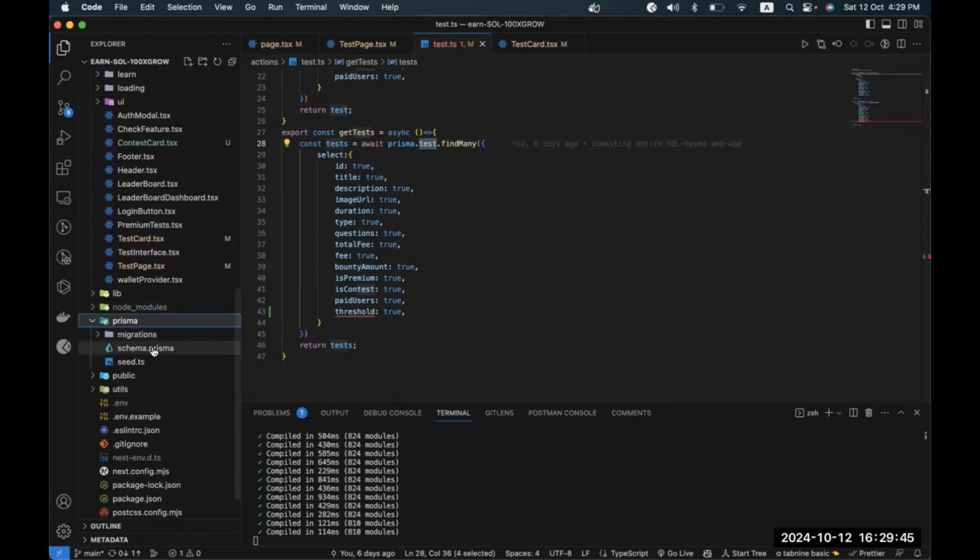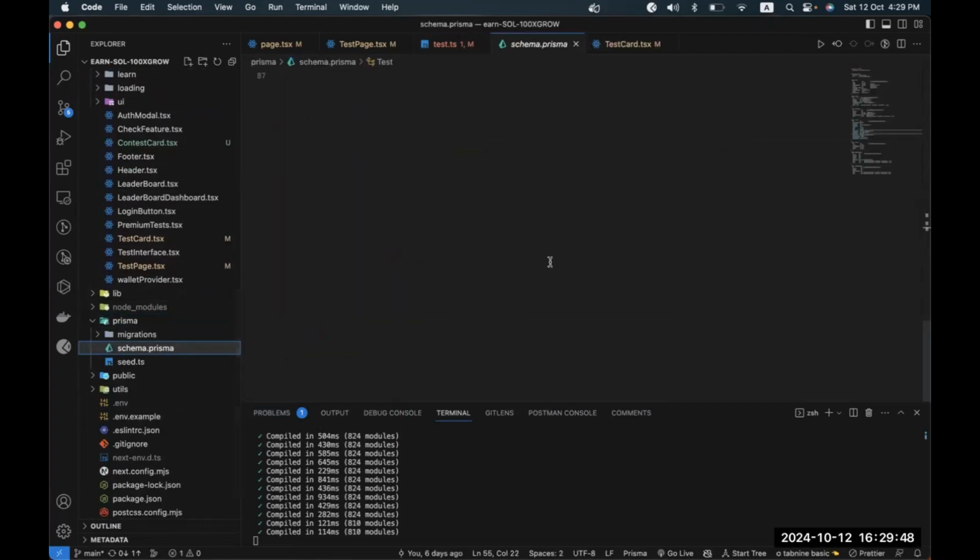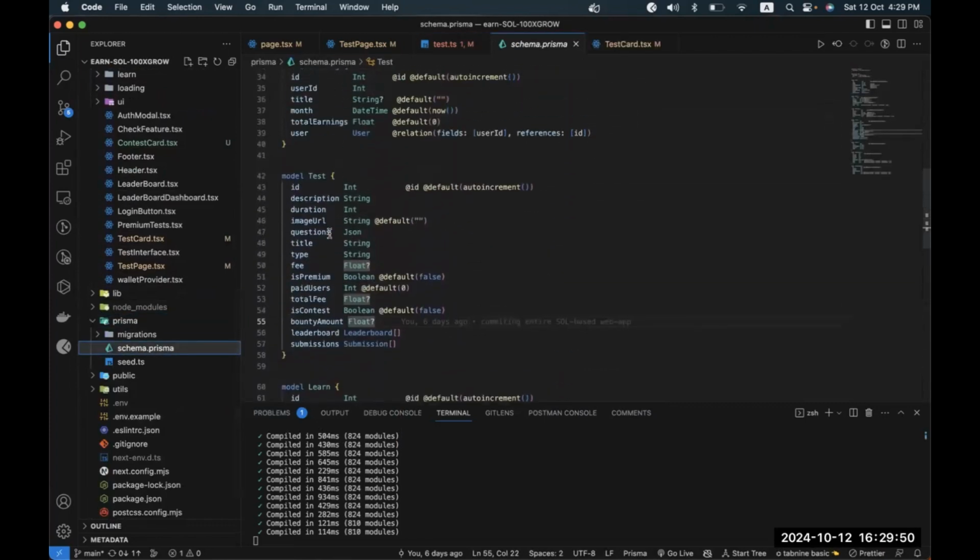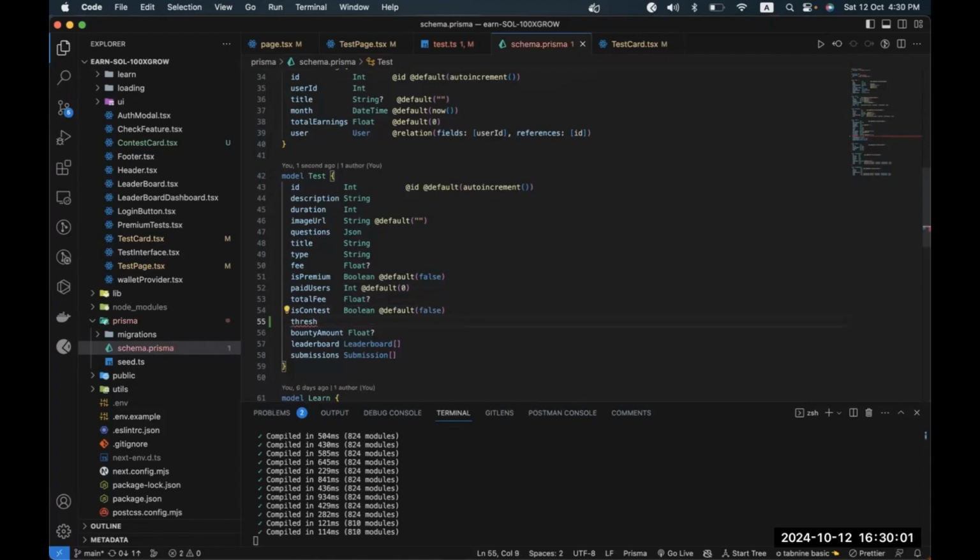This is the Prisma folder, schema.prisma, and we have the test model there. There we should have a threshold, which is also a float, and we have to give it a default value, which is 0 by default. So why do we have to give it a default value?